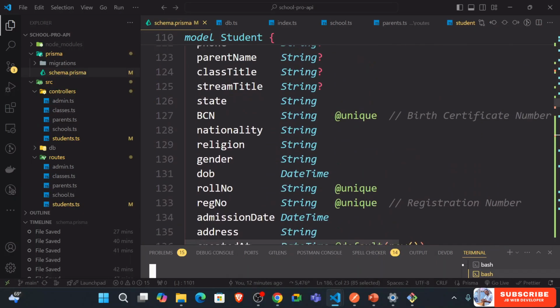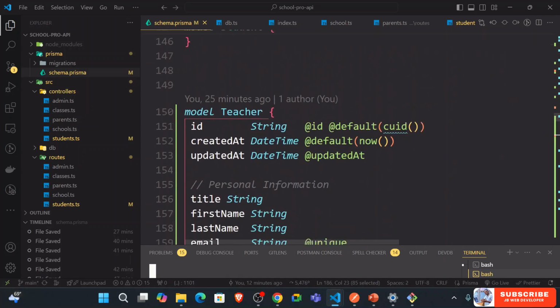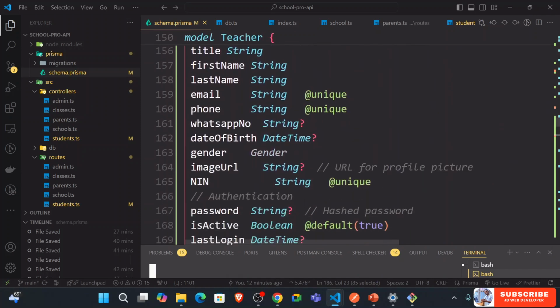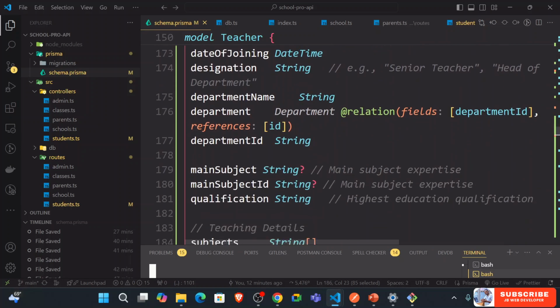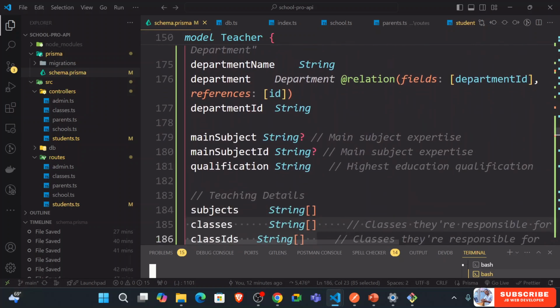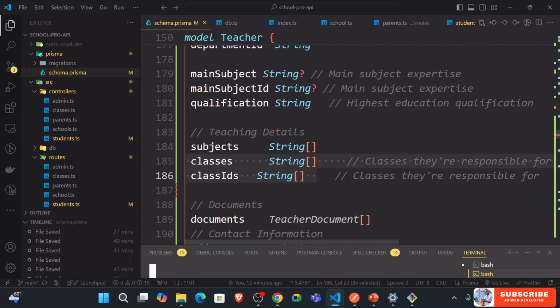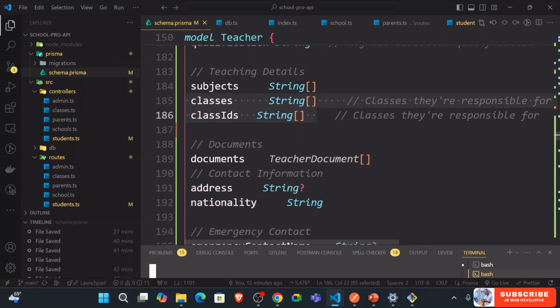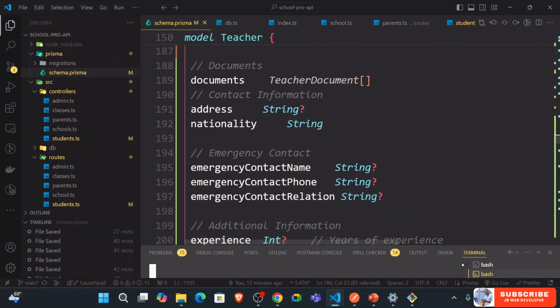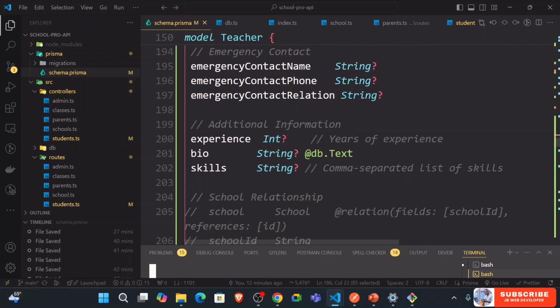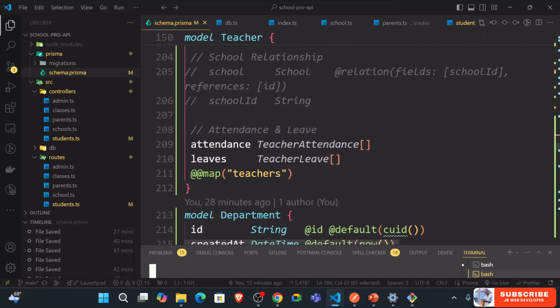If you just look here under the teacher, you will see that the teacher has a lot of things on them. For instance, there's the subject, classes, documents, and then we have attendances and leaves, all these ones.